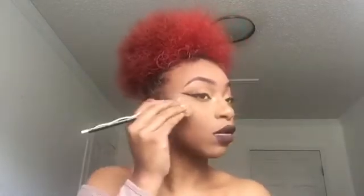Next, I'm taking the highlight shade 10K Gold and I'm putting that on my nose, my chin, and my forehead just to make myself look really, really glowy. Then I'm taking the BECCA highlighter in the shade Champagne Pop and I'm putting that on my cheeks and touching up in other places to make it look really, really blinding. You know what I mean?